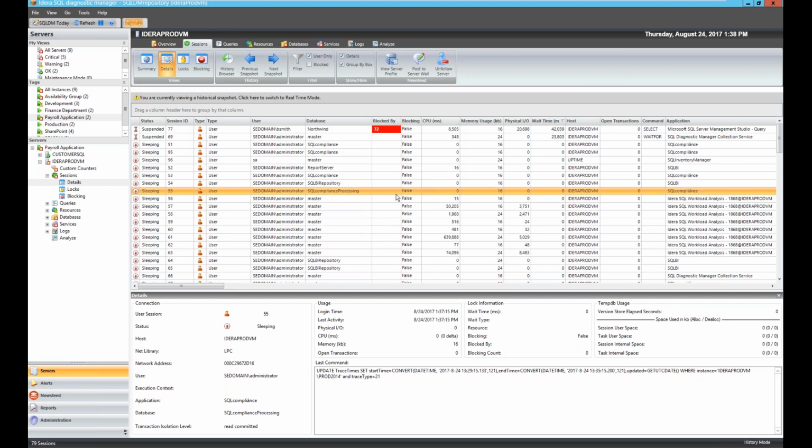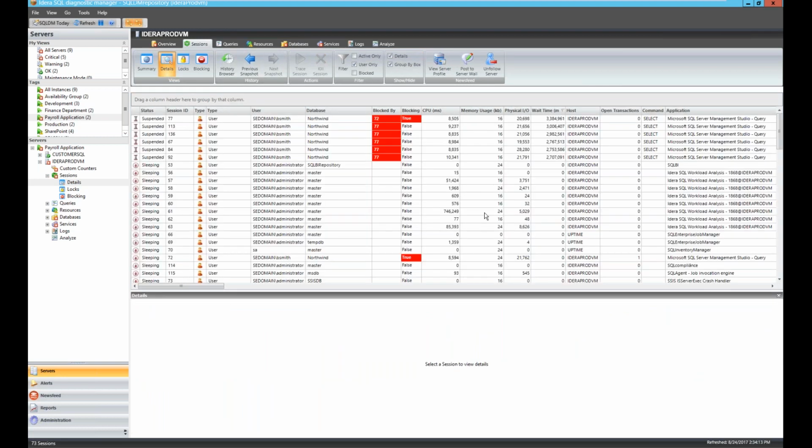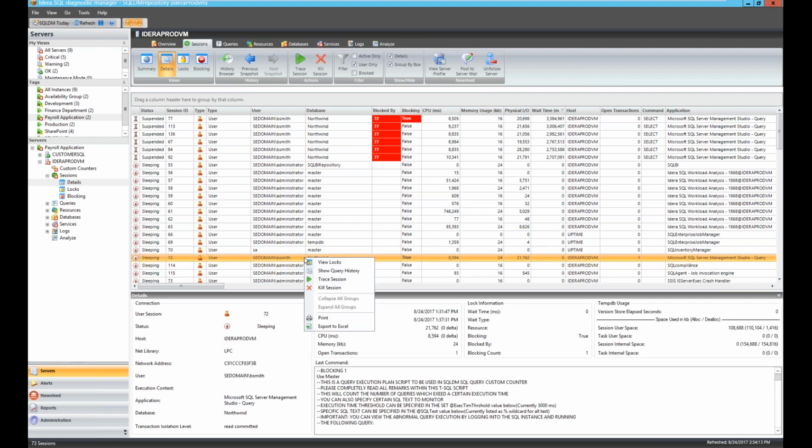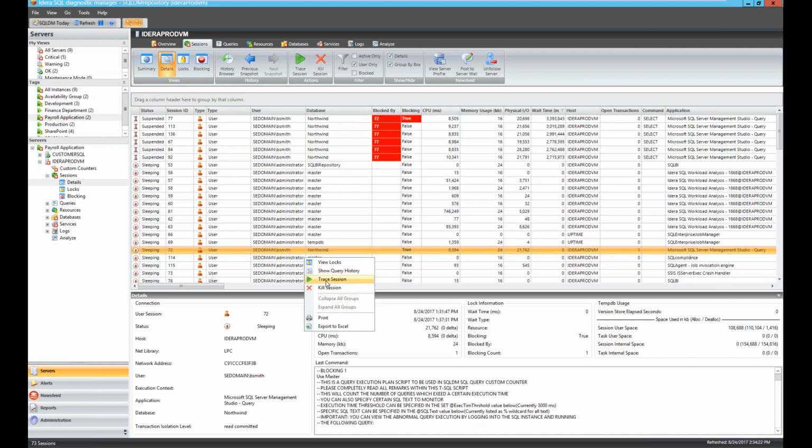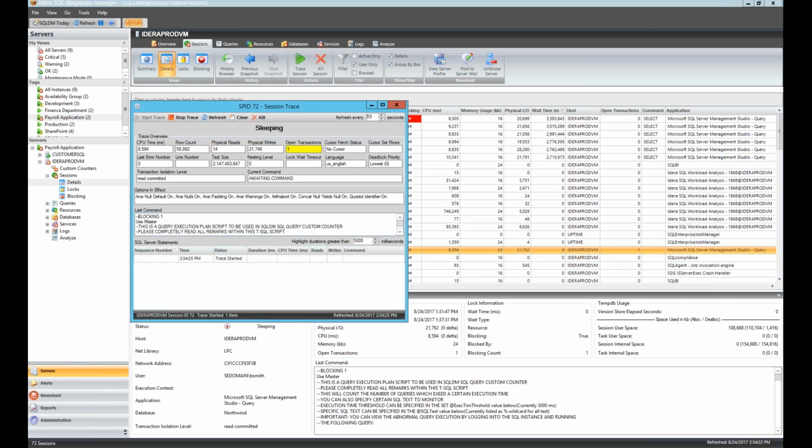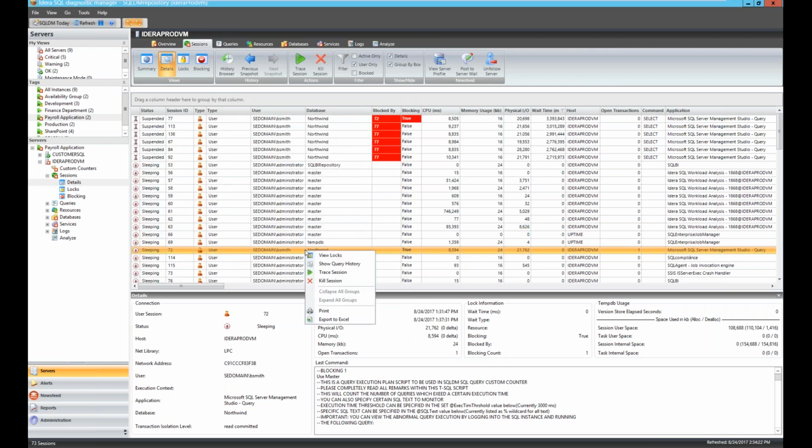So at this point, we do need to solve the problem about the blocking condition. At this point, we've gotten to the root cause and shown evidence of blocking, and we use the history browser to do that. Just to show you though, I'm going to switch back to real-time mode where we still have that residual blocking condition. And if I take that lead blocker, I have options to view logs or show query history, which we'll talk about in a moment. Trace the session to perform a minimally invasive trace of just that one session. Doesn't make a lot of sense here because it's sleeping, but if it were active, you'd see every little sequence of event taking place, and then you can close the window when you're done with it.